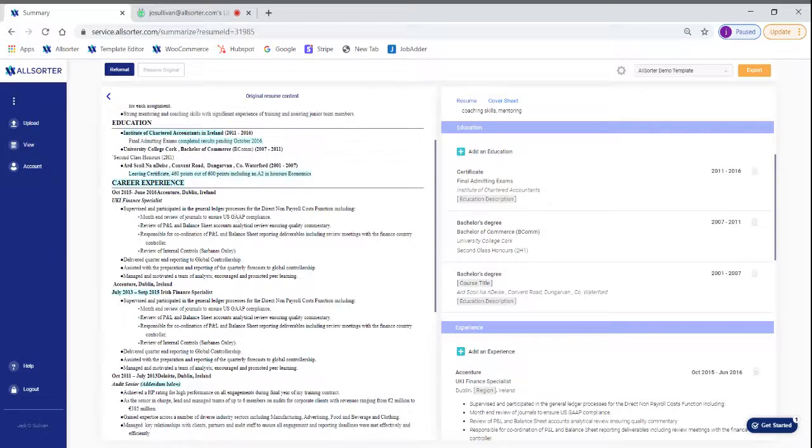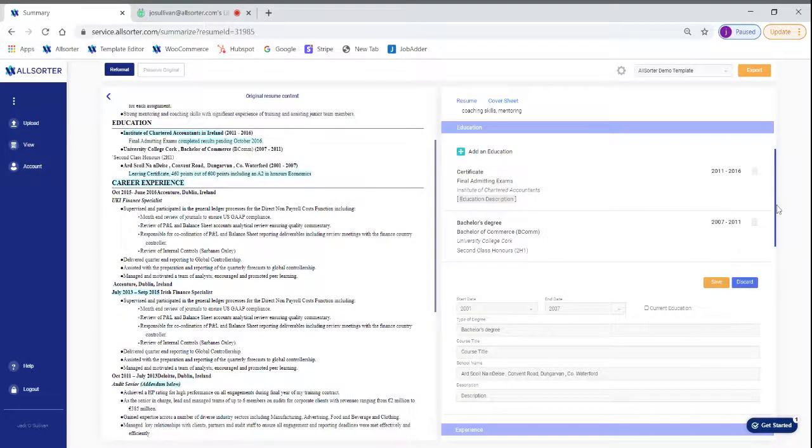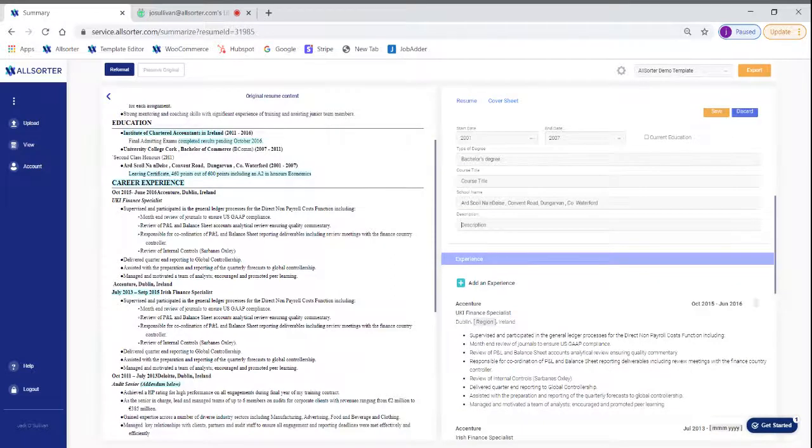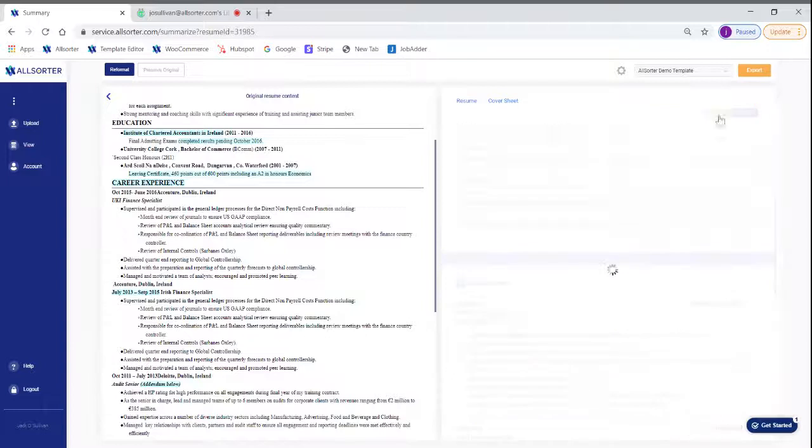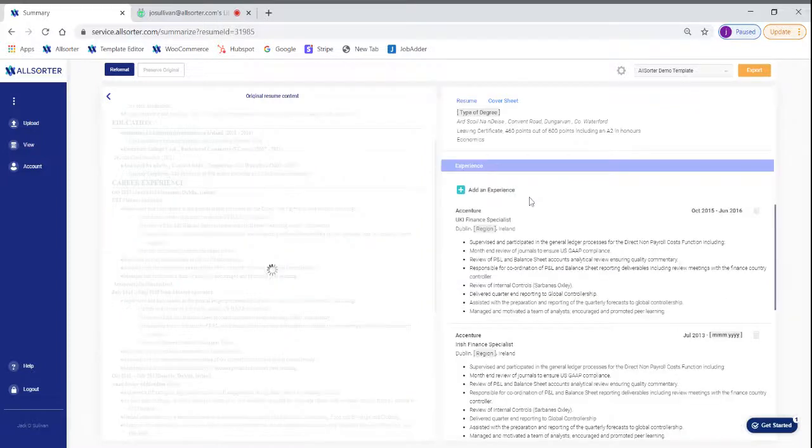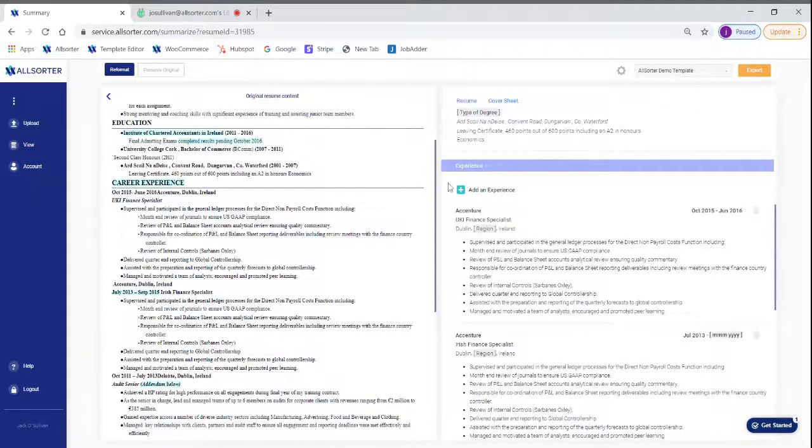So as you can see here, that's updated on the left-hand side and that's now been removed as highlighted blue text. And I'll do the exact same thing with secondary level education. And save. Okay, so that's our education aspect sorted.